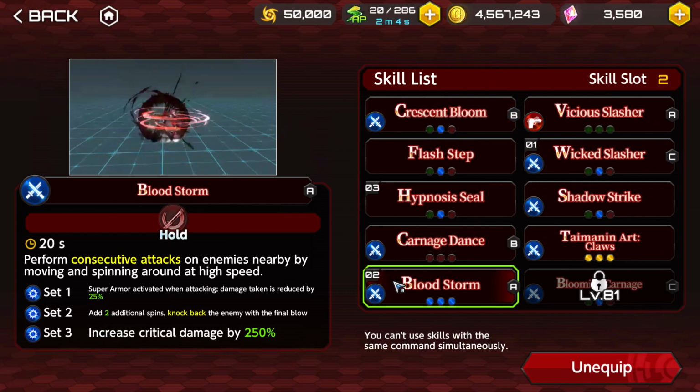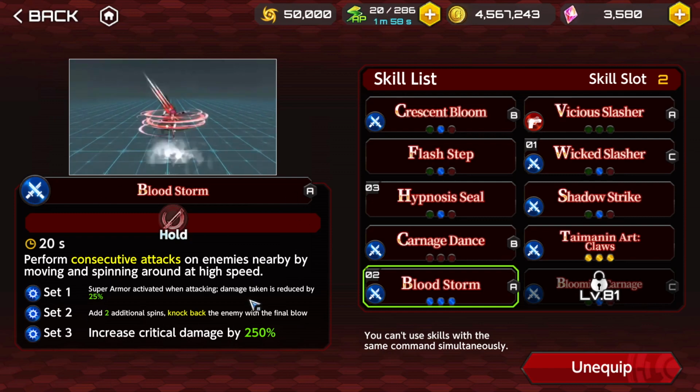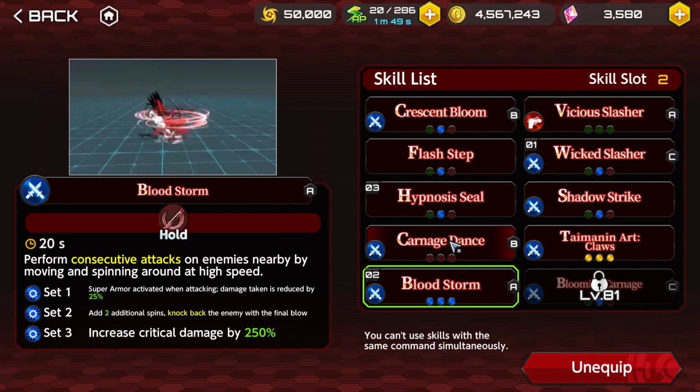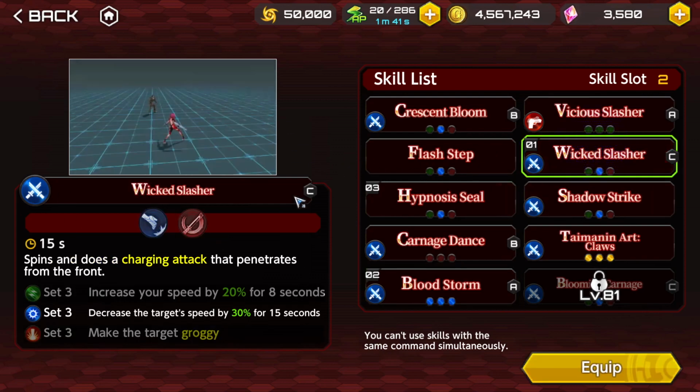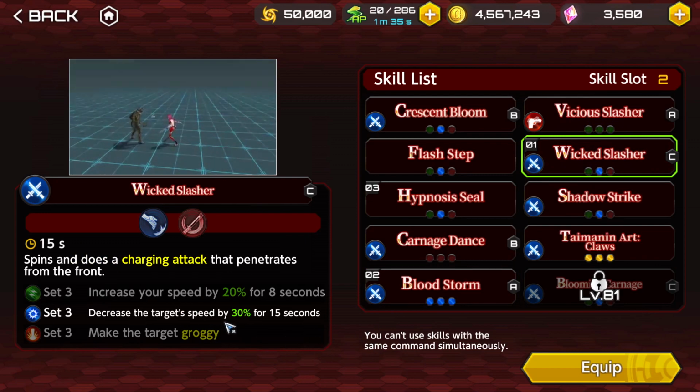Then I'm using Bloodstorm. This synergizes with the weapon, but more importantly, it hits a ton of times. Who cares about the effects? It hits a ton of times, and that's going to proc Witch Sue. Okay, so that's the reason why we use Oboro. We pilot Oboro because she doesn't have HP recovery. And we have Wicked Slasher because it's another form of speed reduction, and it's a very good speed reduction. 30% for 15 seconds. That's huge. That's insane. I don't know why people are not talking about Oboro as a supporter. She's amazing.